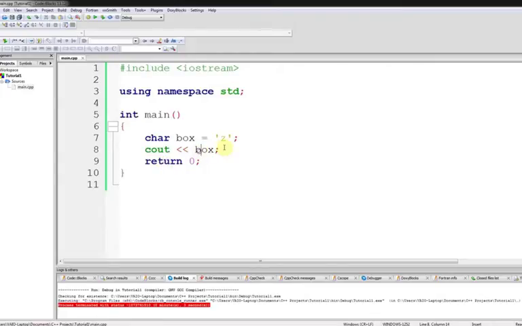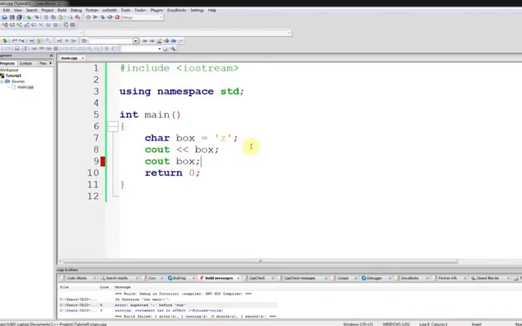Now let's back up for a second because I didn't really explain this. What are these right here? Well, I call them stream operators. They're just the output stream. Anytime you say cout and you're wanting to output, you can't just say cout box.